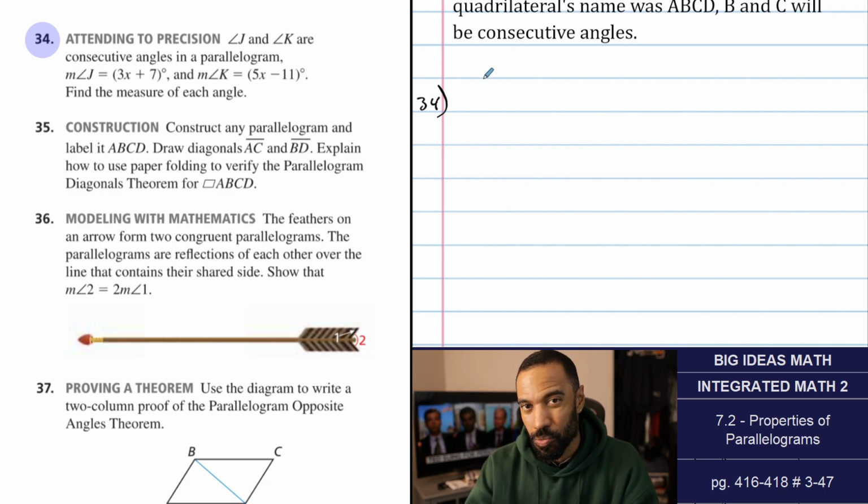I wonder if this is one where it's also a fraction. They did say attend to precision, no rounding. Maybe they're exact decimals, though, too. Or maybe they're whole numbers.